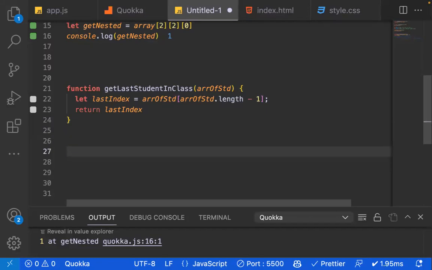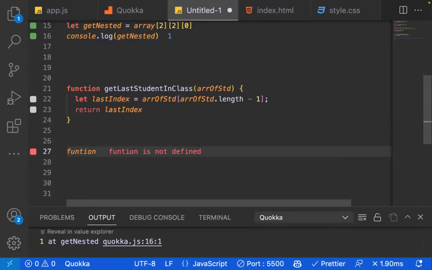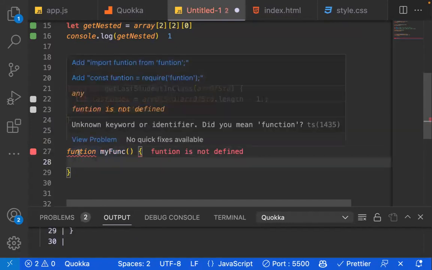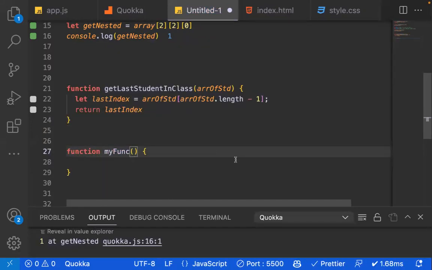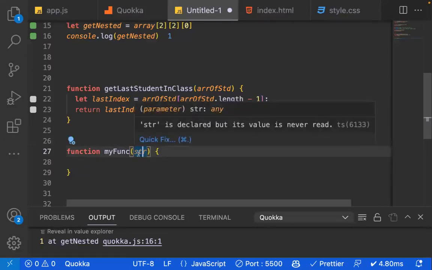When you go online and search for something and they say, I want you to create a function that will take a string, the first thing you need to do is write function, let's say my func, just as an example, right? And then they say this function should take a string. The first thing you need to do is to just put str here. So this function is taking a string. This thing could be anything. I just represent it as str. So a parameter can be anything. You can represent a parameter with anything.